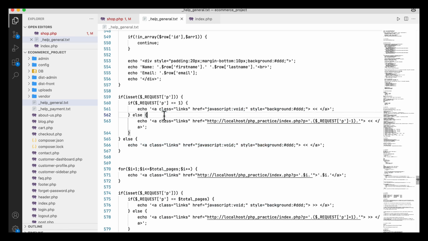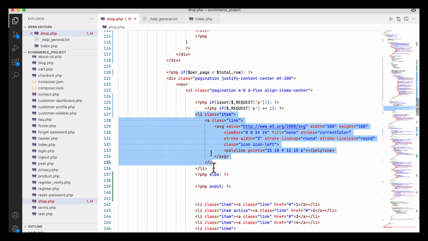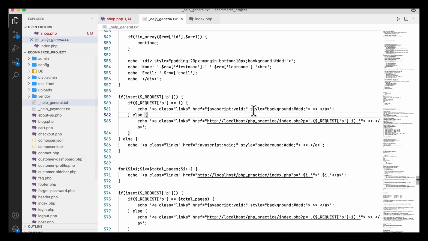That means this one and this one. So how I can apply it? This is the total icon. So okay, this is my icon code, I cut it, okay. So here you see my icon codes style equal to this. Only the link is different, but other codes are same.